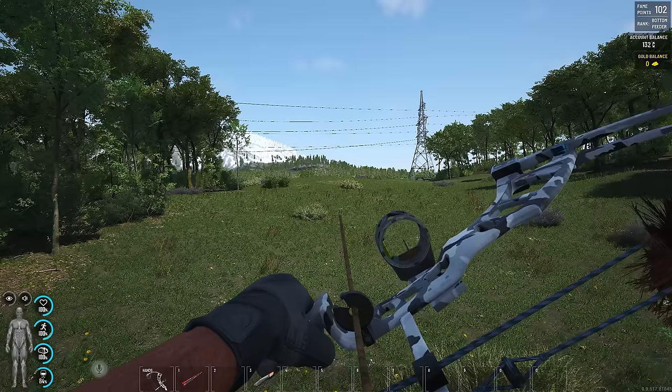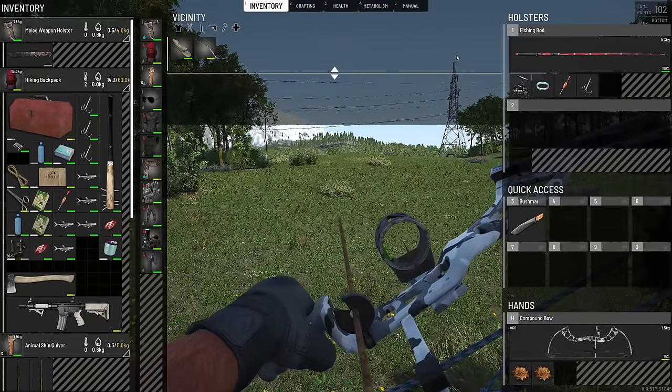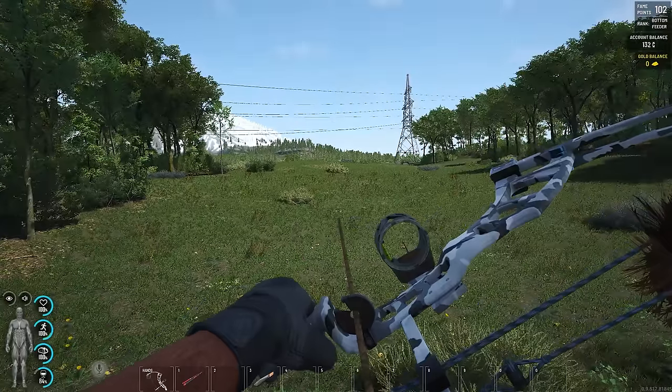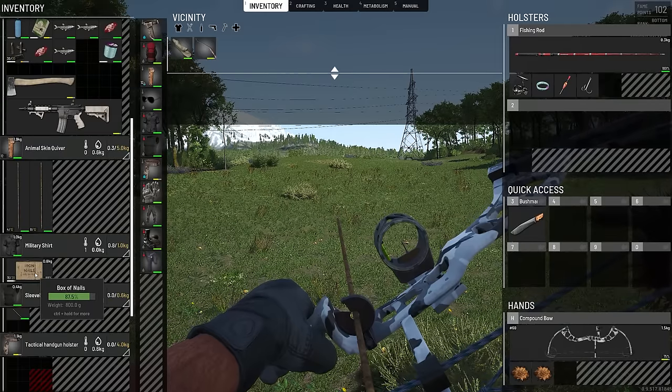But today I'm pretty much on my way home. I don't have a lot of money on me at the moment. As you can see at the top right, $132 to my name. But I've got 102 fame points, and I've even got a toolbox, some ropes, and some bits and bobs here that are going to help me design a base.